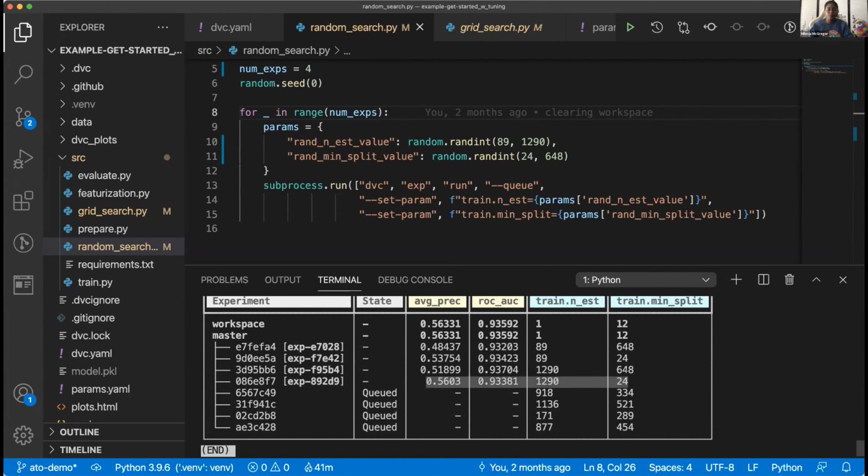the result we got with our grid search. So you might have somebody on the team that argues, oh, we need to try more values for the min split. That's the one that really drives the difference in our model's performance. And then you might be the one that found this really great experiment and you believe it's the NEST value that makes a huge difference. So this is where grid search might come in and help tune your tuning. But basically, we have some more experiments to run, so I will go ahead and execute all of those.